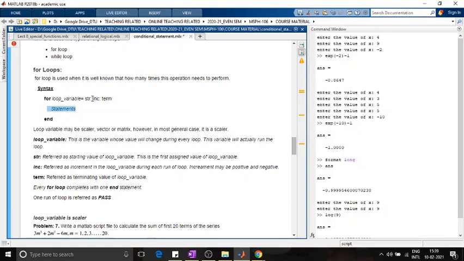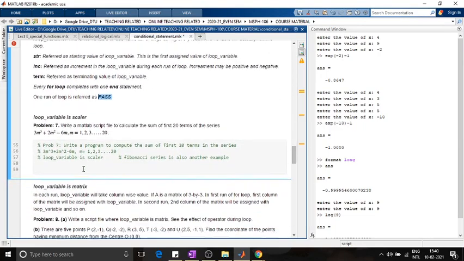Again it will take the next value, the next value will be what, starting value plus increment, and with this value it will do all the calculation. Again it will go to the for, and in the next pass the loop variable will be the starting value plus 2 times increment and so on. So this process will continue unless and until the loop variable reaches the last point, टर्मिनल जो भी फाइनल पॉइंट्स आप लिखते हैं, राइट। सो एक जो प्रोसेस होता है उसको हम बोलते हैं वन पास, है ना। बेसिकली वन लूप इज रेफर्ड एज पास। Okay, so this is about the syntax of the for loop.